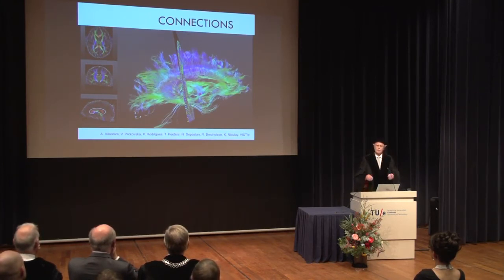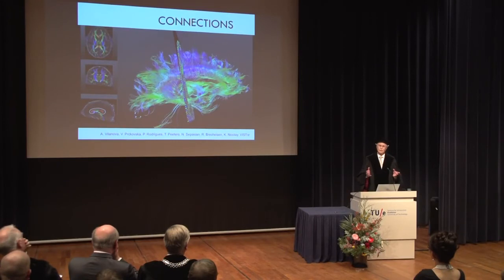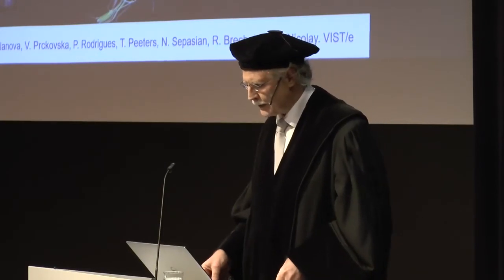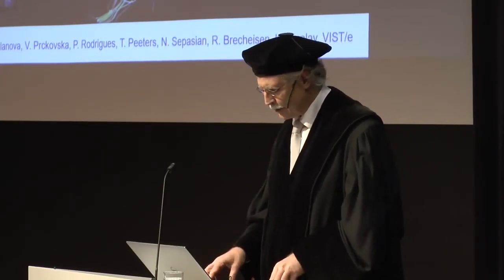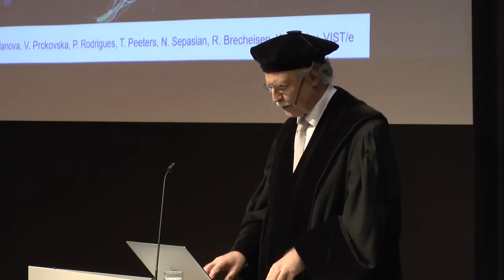And you can now see in very fine detail, and Vesna showed that she made a company out of this. I'm very, very proud of that. She has an e-cloud service where hospitals can upload the 3D data sets. She's doing the visualization, she's doing the connectivity. And today we are discovering that many, many diseases are network diseases. So we look at the brain in a completely different way: epilepsy, Alzheimer's, they have connections that are not like standard connections. You have, of course, hubs and different network topologies, and we can now visualize and quantify these topologies. We use them in many medical applications, and I'll show you a couple.